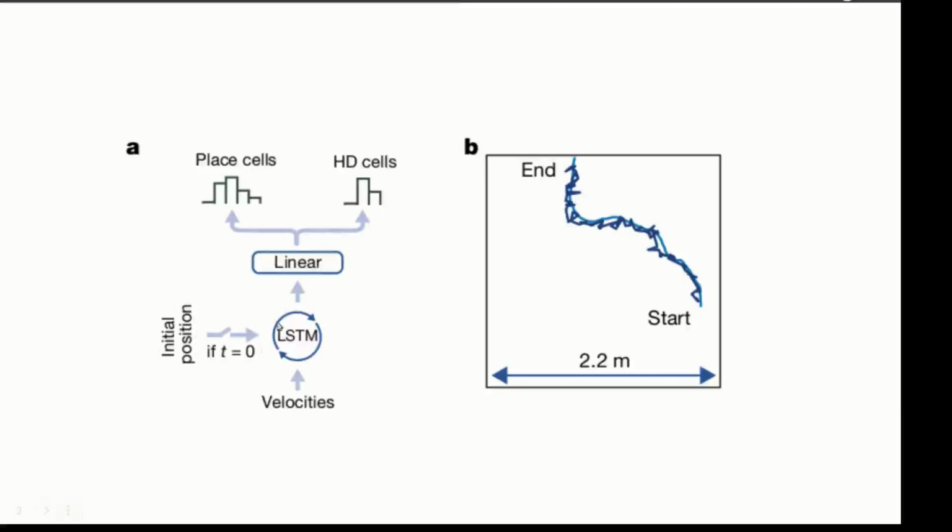Also to the LSTM, the initial hidden state and the cell state are given, initialized as a linear combination of the start position. We're going to see that in more detail in a moment. Then there's an output of the LSTM. The hidden state of the LSTM, which is its output, is passed to a linear layer, and the output of the linear layer is given to a predictor that predicts the place cell, so a cell that activates only when you're in its immediate vicinity, and the head direction cell.